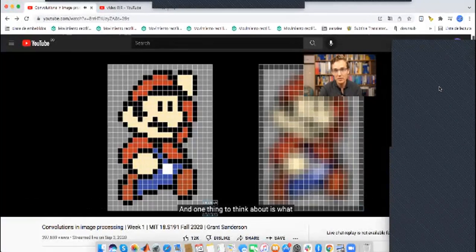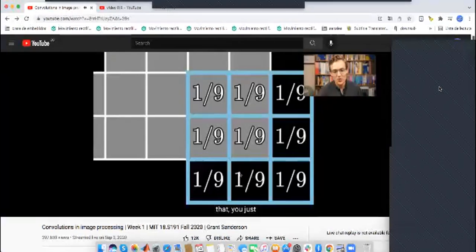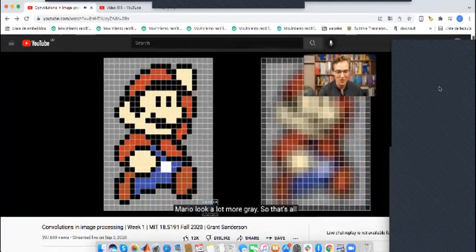One thing to think about is what happens at that edge. A typical convention in image processing would be that when you're falling off the edge like that, you just multiply by the nearest value. So instead of falling off the edge, you take the nearest value in the image. That would make the boundary of our Mario look a lot more gray.